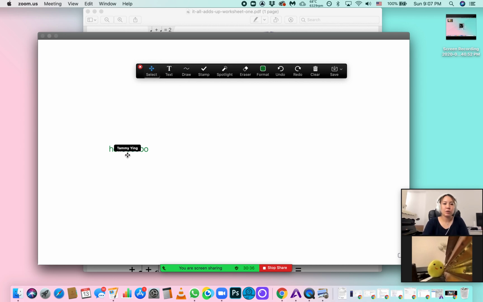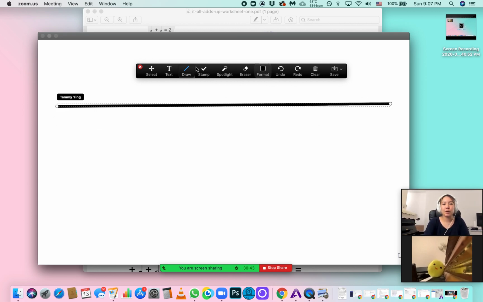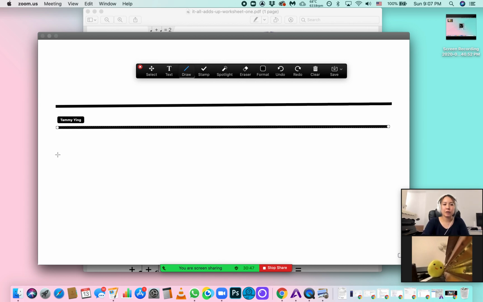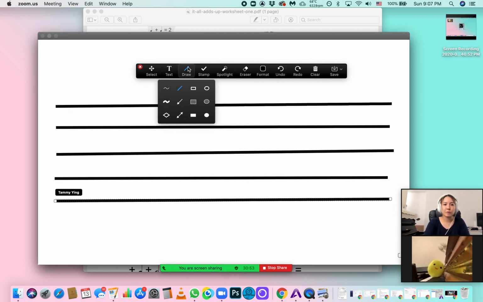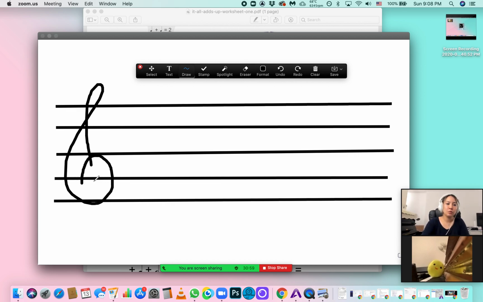And like what I did there earlier, sometimes I use this as an activity for us to learn sight reading or learn notes. So I just use the pen or the draw function, pick the straight line. Obviously I draw maybe just one staff for now. You can actually squeeze 2 staffs in here, but it might be a bit too cramped. And then I draw the treble clef. Whee! Oh, no, Tammy. You can do better than that. Woo! Right? And then you can have like, today we're going to learn about line notes or something.